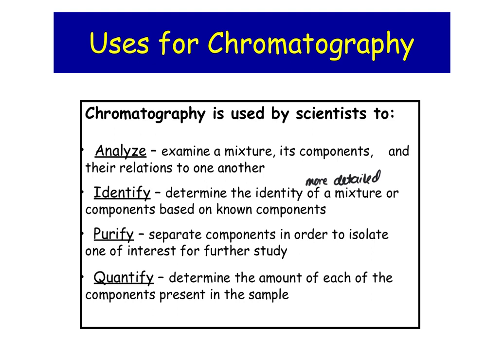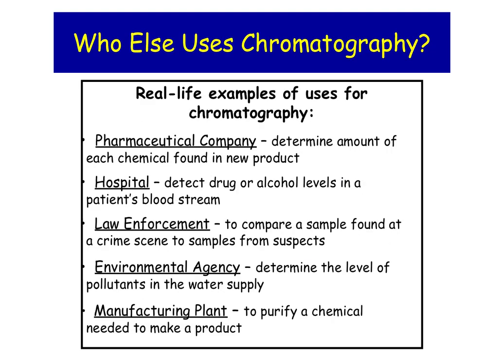Purifying is when we're trying to isolate whatever component it is, one that we're interested in. And then quantify is looking at the amount of each substance. So I can do all of these things using chromatography. So it's actually quite useful when I have an unknown mixture. So what are some different places that use chromatography? Where is it used regularly?